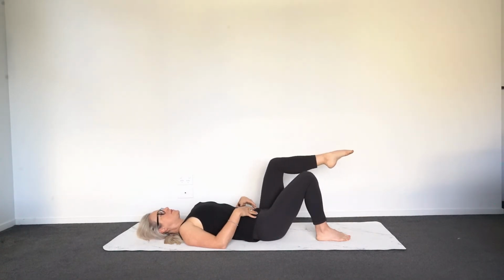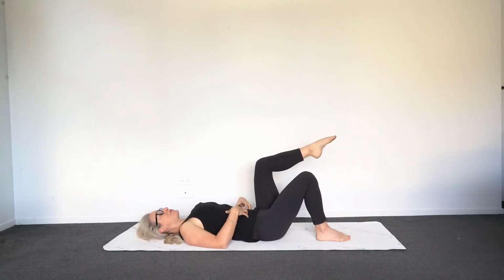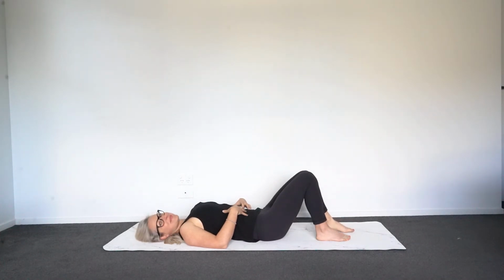1, 2. Let your shoulders relax. Try and keep all the energy and the effort here in the middle of your core. And then just pop that foot back and down. Same on the other side.